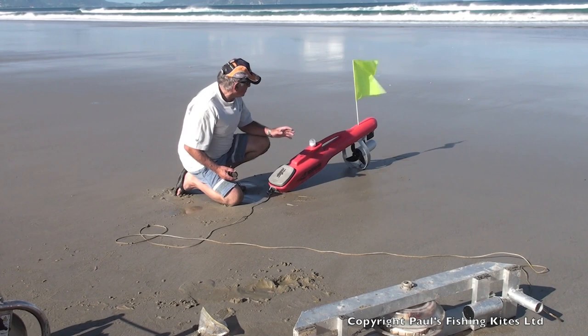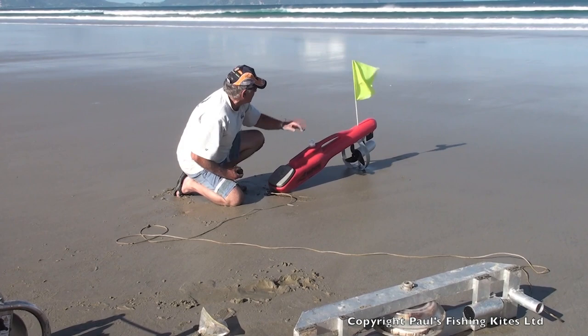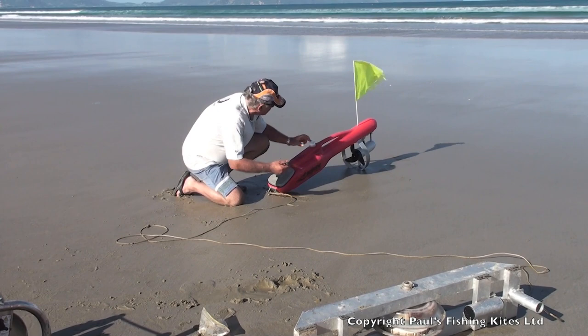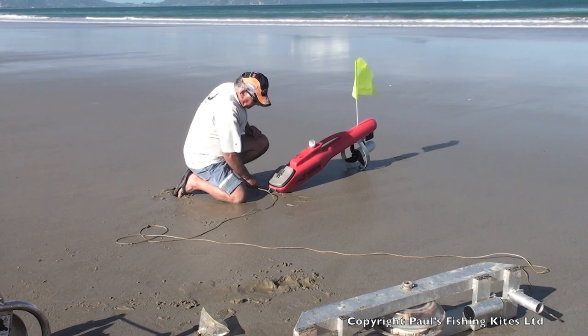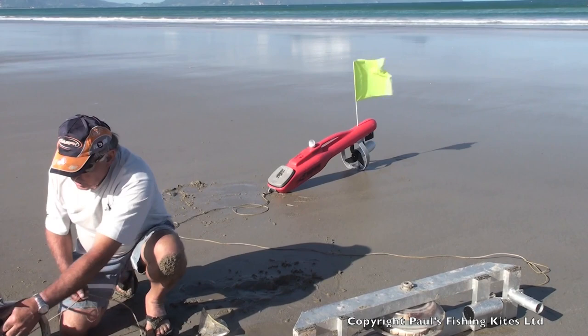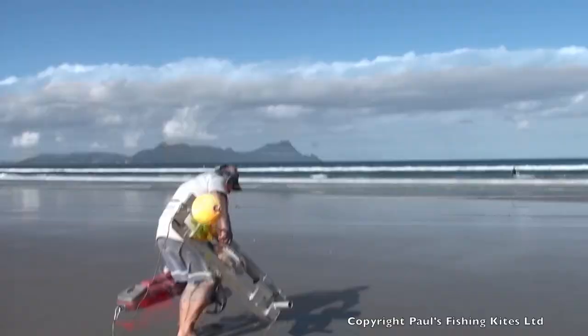We are pointing in the right direction. We just confirm the course for the GPS steering — we turn this to the position we want to go. We're going to head for an island straight out there. We're showing two lights here, which means it's got the course, and I confirm it by moving the magnet across. Now all four lights have come on, confirming it's going to head to that position. I'll put the magnet on the timer, setting it for 25 minutes. We do a final check to make sure everything's tight, and put a little bit of tension on the winch in case we get overrun when we hit the waves.